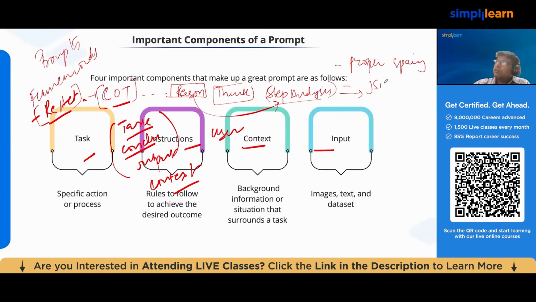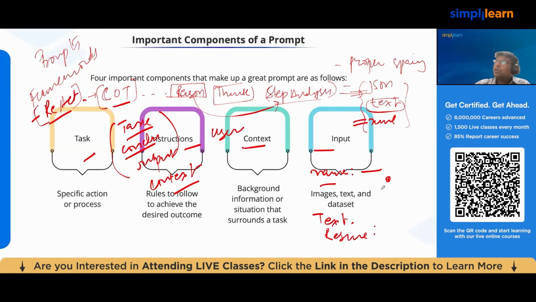And if given in JSON or text or XML, that would also be nicely given instructions, because it has been seen in some papers that JSON and XML are well-structured languages. If you feed the data in this manner, the chances of error are lower and the understanding is better than with plain text. Let's say name: John, and then instructions or text or images or resume headings.